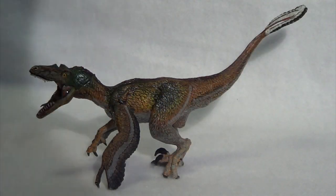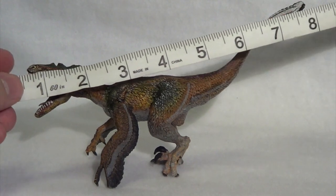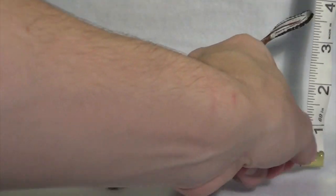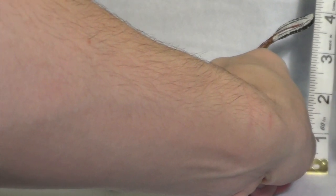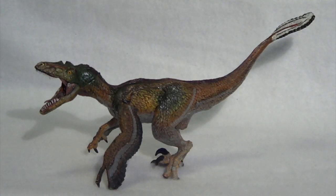So you just may be wondering, how big is this model? Well, from the back of the tail all the way to the front of the snout, you're looking at right around 7.5 inches long, and from the base all the way to the highest point, which is the tail, you're looking at roughly 4 inches off the ground, so not too bad in the size department.